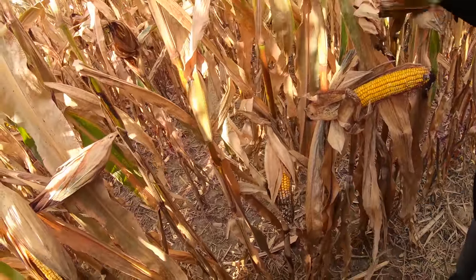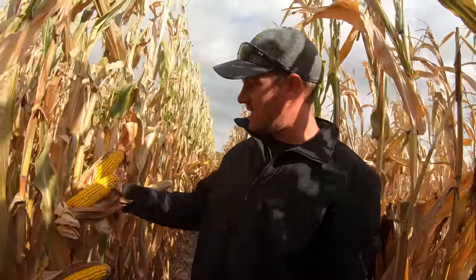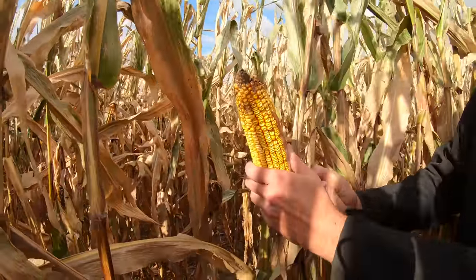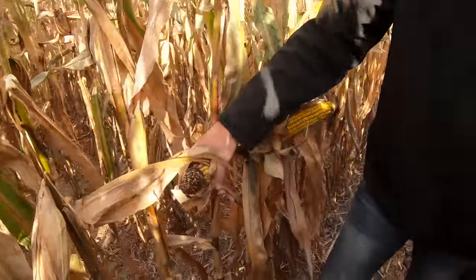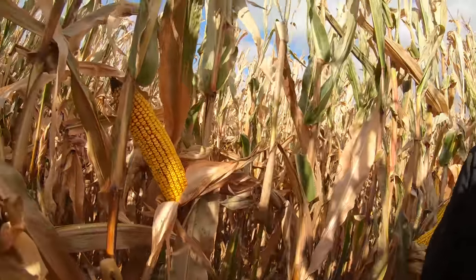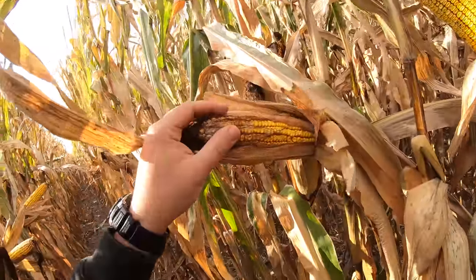And that's where the technology, the hydraulic downforce, electric drives, all the stuff for planters, improves consistency. So then all of a sudden you have every ear like this, and then there's no doubt about what you got out there. If you can get rid of all these ears and make it so every ear's like that, that's how we get these 40 bushel increases.